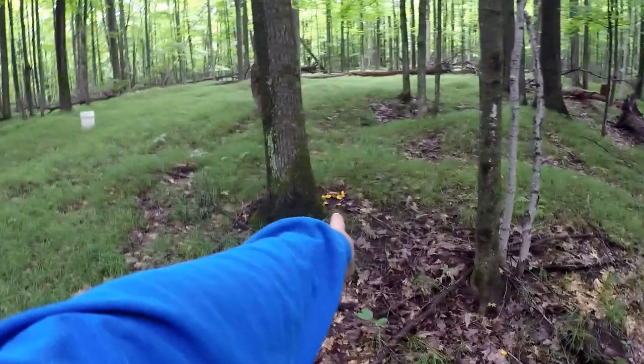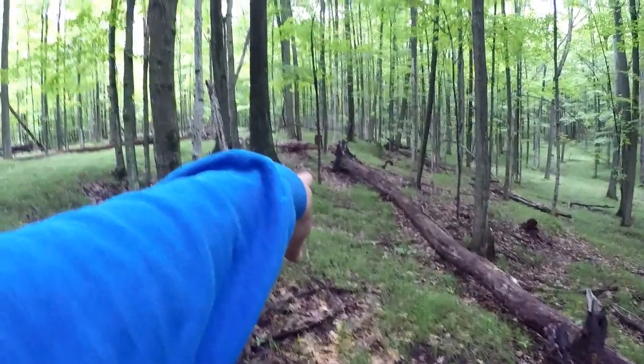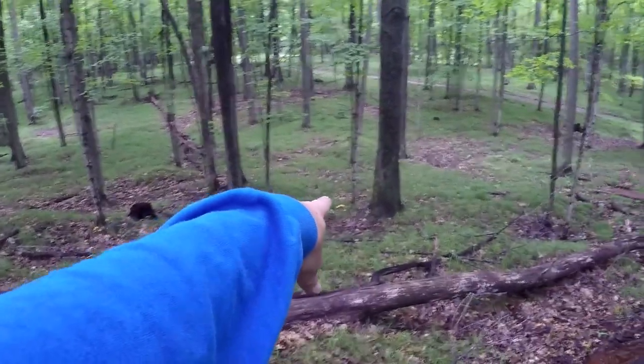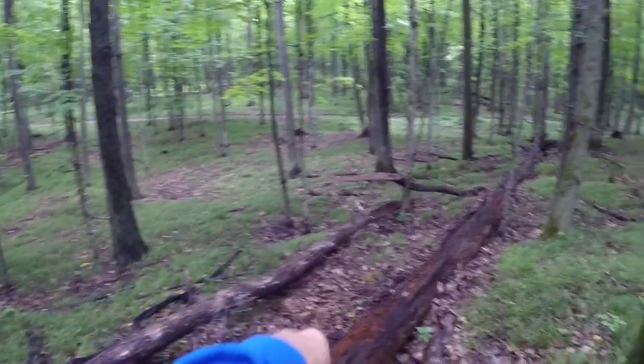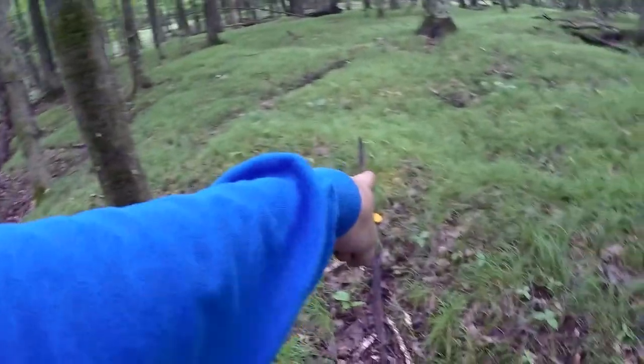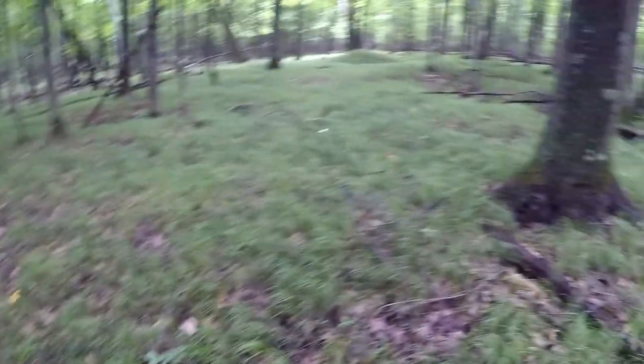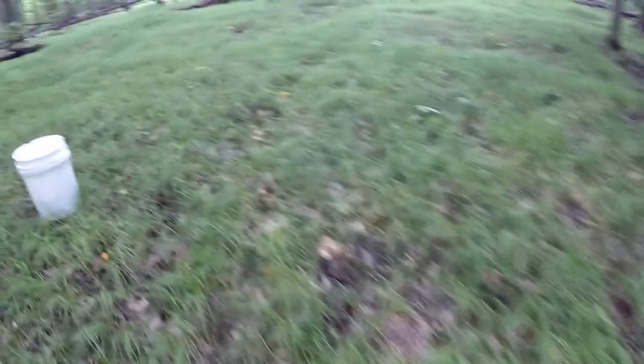I just dumped off my bag and I now have my bucket. We're in the middle of a big patch. I've got some there, here — if you look past my finger there's some up there. There's some down here, down there. You can see all the ones right there. There's some back in there, here, here, over there. There's some in the grass here. That big one! Here, over there.